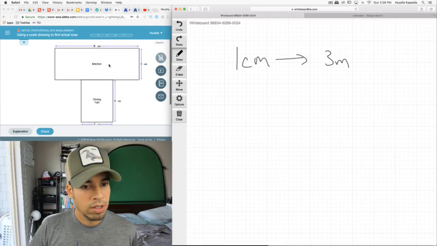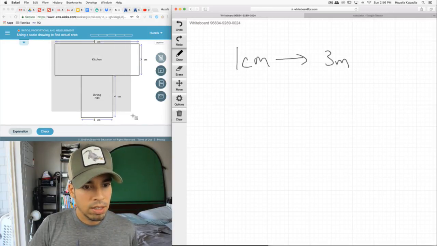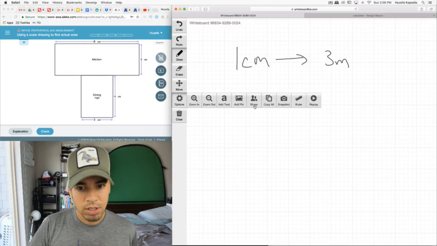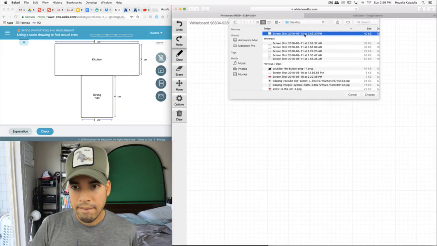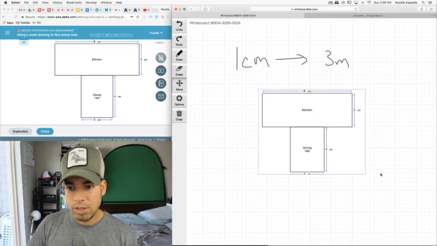when we just want the area of the dining hall, right? So I can see that we've got this image here. I'm just going to transfer it, just so I can write this out and show you exactly what I'm doing here.